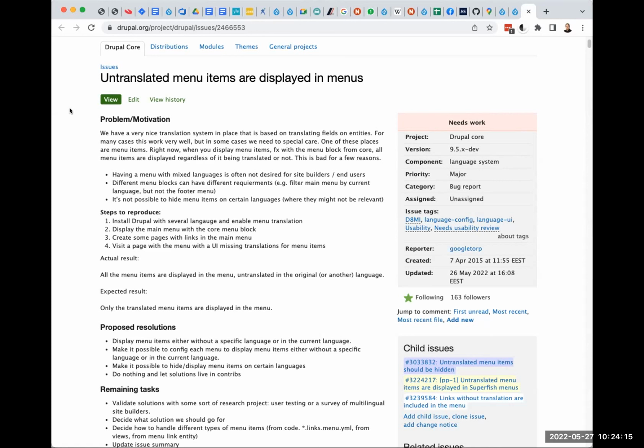So those are the things that would be considered best usability.